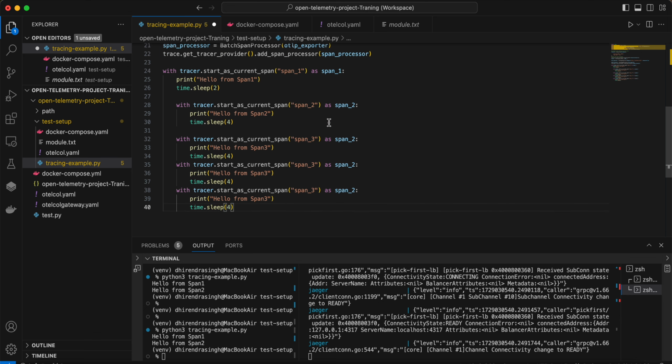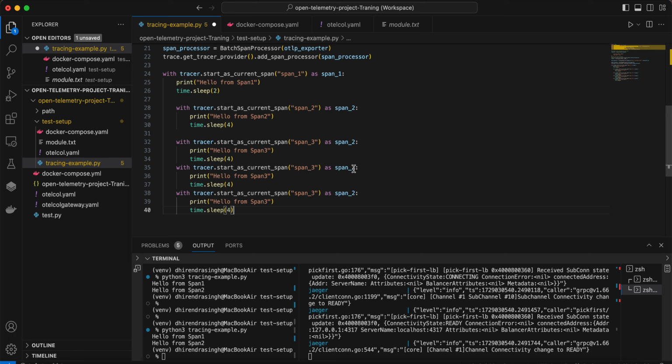I want as many spans as possible: span 2 is done, span 2, span 3, and then span 4, it's dependent on, so this is current span 3 as span 3, and span 4, and that's basically what we are putting.